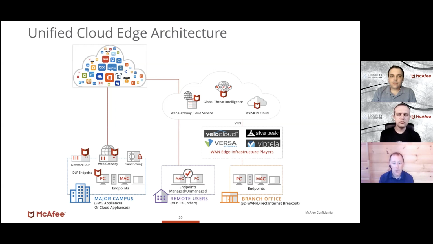And part of the value that we were talking about before is having that single policy view with Unified Cloud Edge. That brings into account aspects of the registry within the Envision Cloud infrastructure that overlaps then with your web access layer through the Gateway Cloud service, allowing an organization to say, I'm not going to allow access to an unrated site, or certainly something that is known as malicious. We're going to deny access for that. So that's long been a part of our capability.